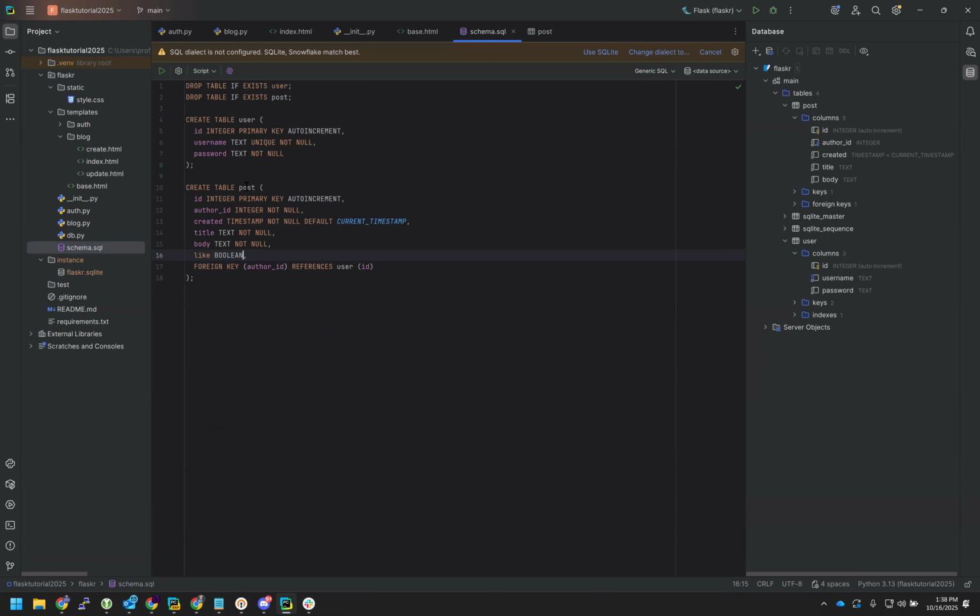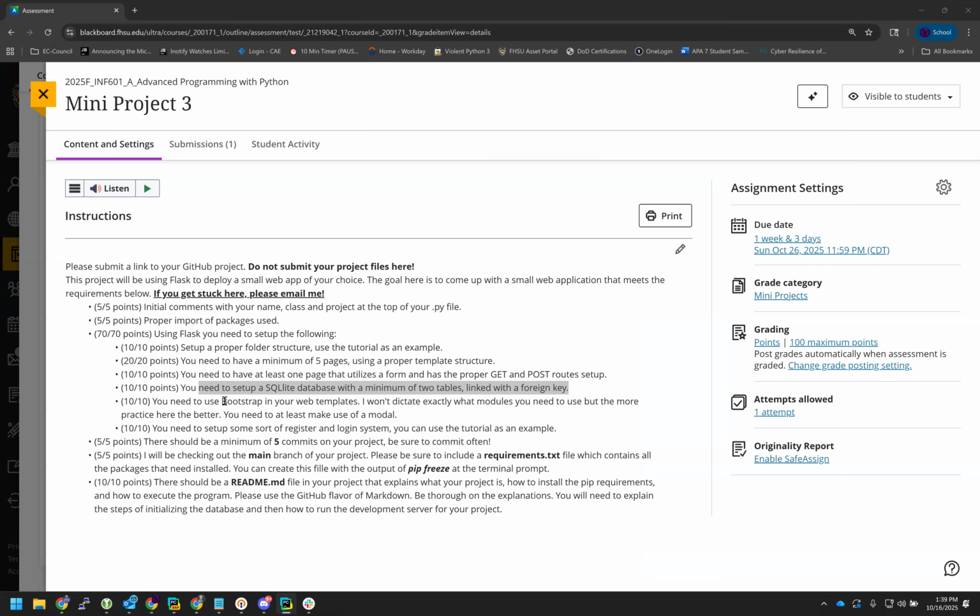In the blog or post table, we have it set up so that the author ID is an integer, and then we have a foreign key that maps that author ID. It sets this based off the user that is currently logged in. It's a way for us to map from this table back to this table so that we can pull information without it marrying onto something like the user name, right? It's all tied to IDs at this point. All right, so you'll need some form of that.